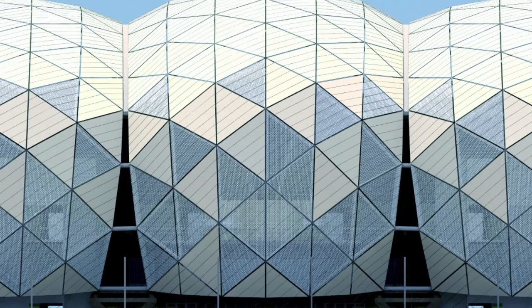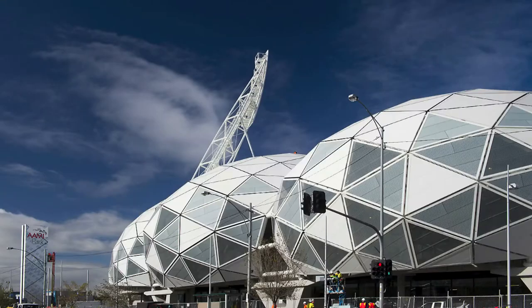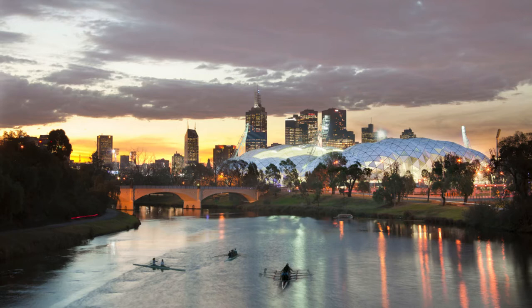Another advantage, of course, of doing all this in the cyber world is you end up knowing roughly what something's going to look like. So this is a computer graphic, simple rendering of the building before we built it, and this is the building once it was completed. So you can see we can get a fairly accurate view as to what we're going to get. This is just me showing off, if you like, showing it on the river down in Melbourne, in a fantastic city. You can see the city in the background.